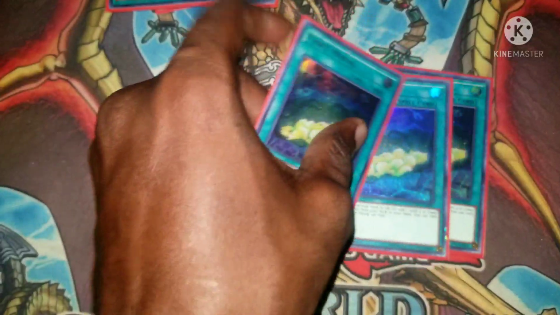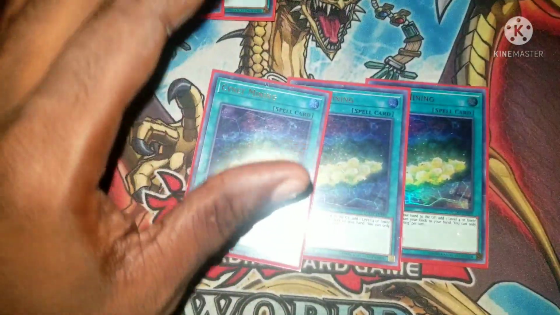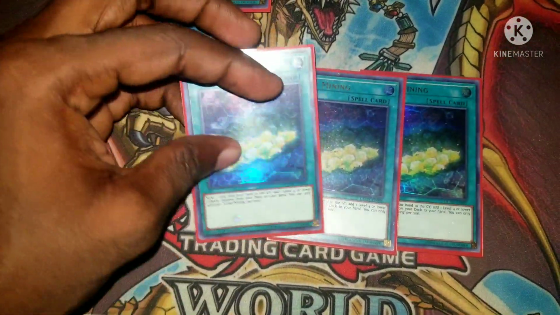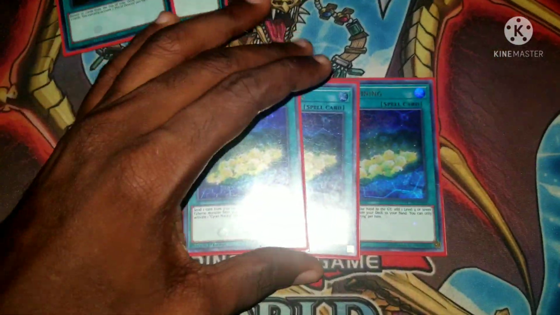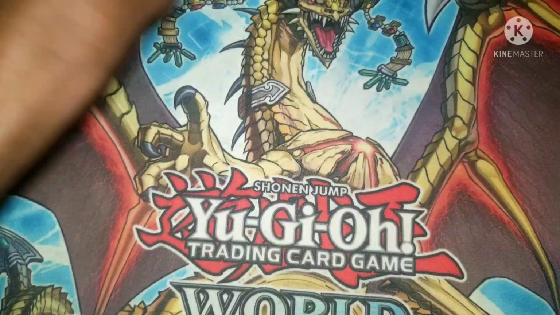And the last for the spells, 3 Silent Mind, your consistency card. Other starter gets you to Gazelle and everything. And always remember, if you discard a Salamangreat monster with this, and you add Gazelle, Gazelle does trigger on the resolution to special summon, so that's something to keep in mind. And that's it for the spells.